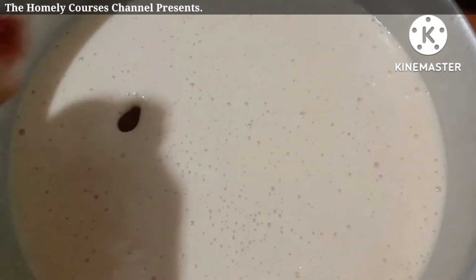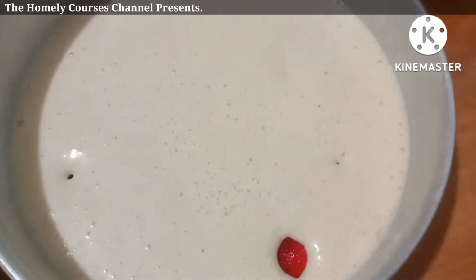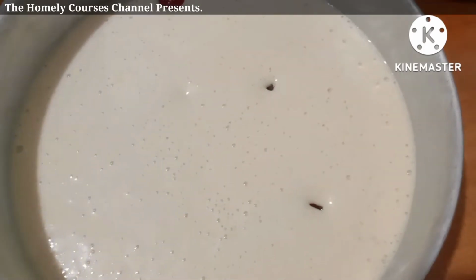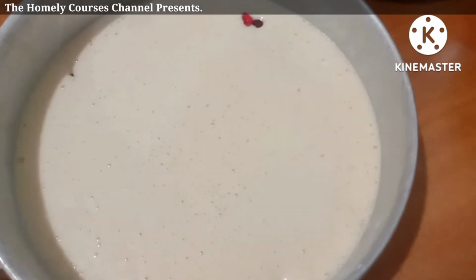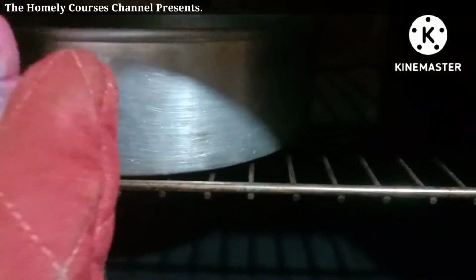This is the time to add strawberry jellies into it. You can add mixed fruit jellies if you want, or you can also add strawberries into this recipe, but this is jelly sponge cake, so you should add strawberry jellies for best results. Add it nicely and keep it in the oven and bake it for half an hour or 20 minutes.